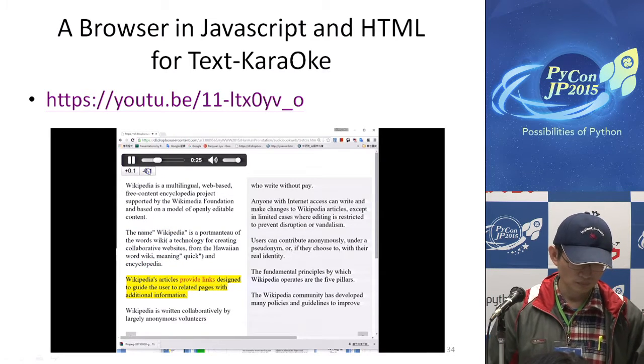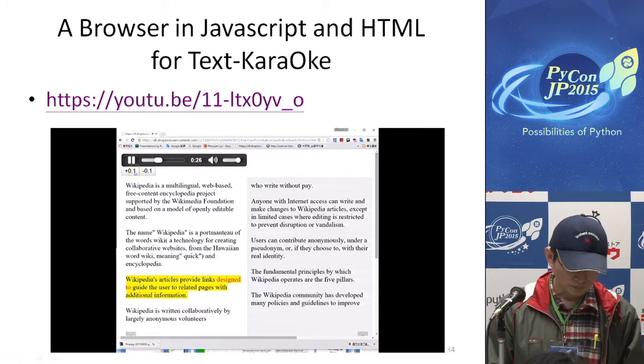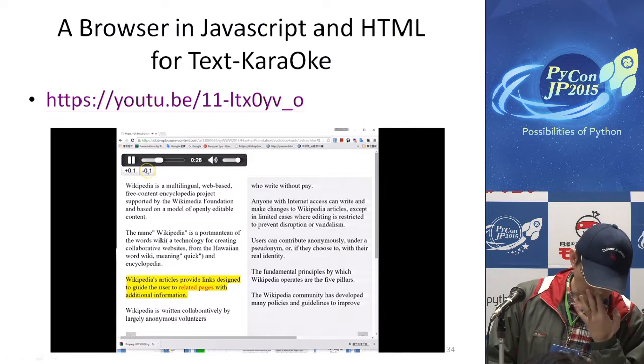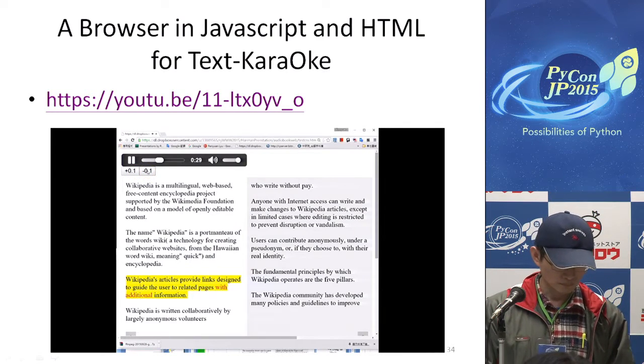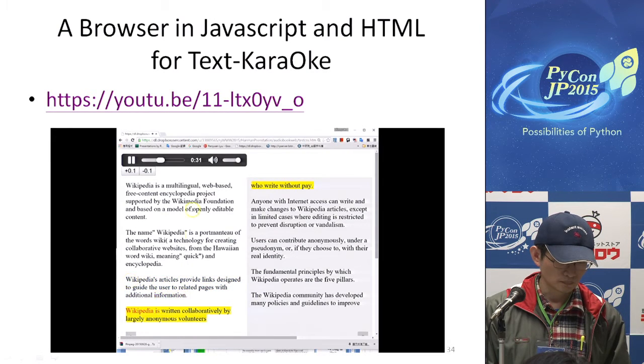Wikipedia's articles provide links designed to guide the user to related pages with additional information. This is the original English version, and we show how you can slow it down.